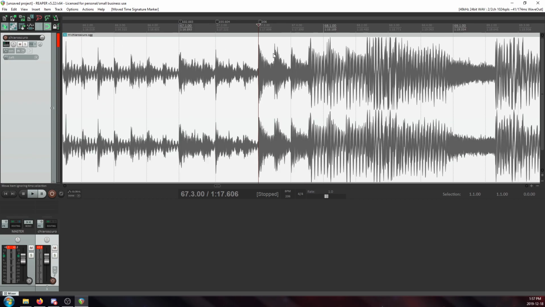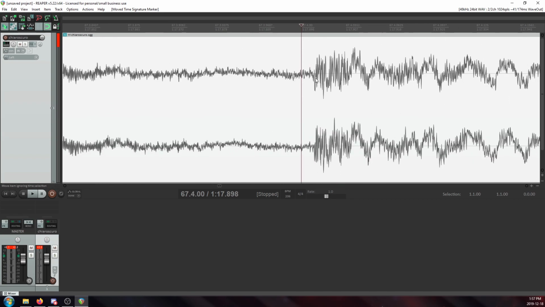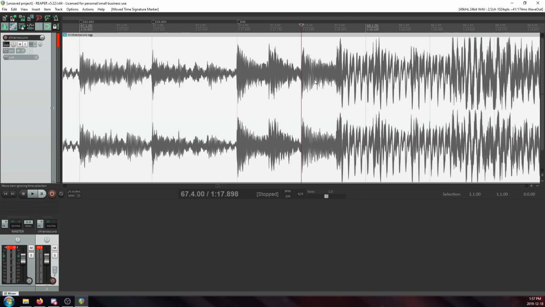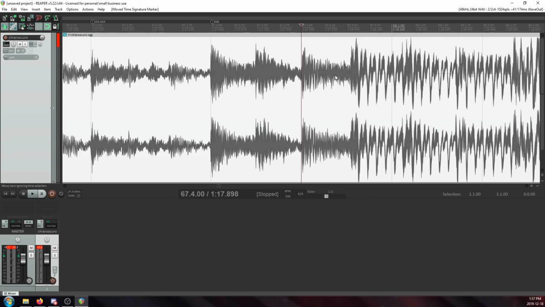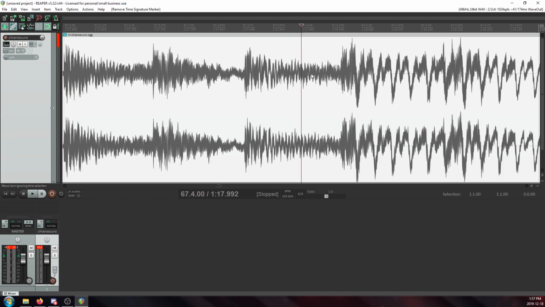Also, since this last BPM marker is back at 206, it kind of is deceiving, in that it makes you think that this is going to be the next beat, but that's not the case. If you're ever unsure, just remove the last one, and it will make more sense as to what the next beat is actually going to be.